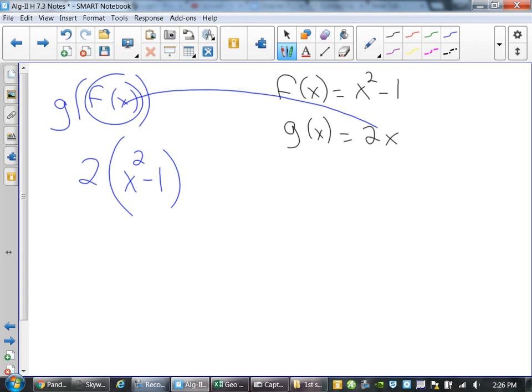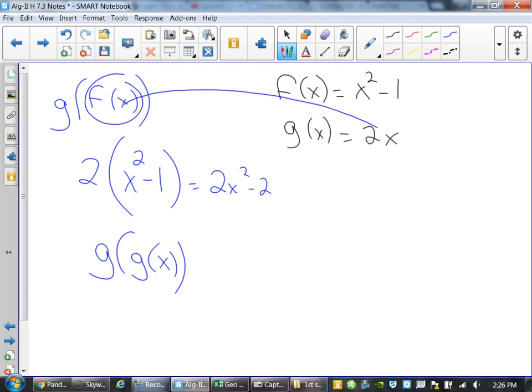Mr. Murphy, this is the part where someone says, wow, this is easy, and then it gets harder. Does this get any more complicated? Oh, of course it does. All math gets more complicated. You could also do stuff like this. What is g of g of x? Like 2 times 2x.